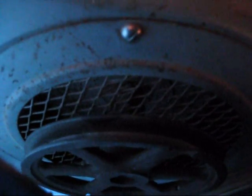There's that engine. Haven't been working on this because it's being a pain in the butt as usual. It's getting spark, but it's not getting any fuel, so I'm going to probably just dump something down the spark plug hole, see if it'll fire, just so I know that it's still good.